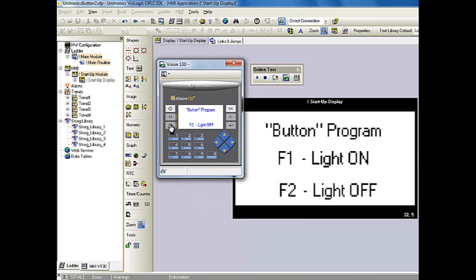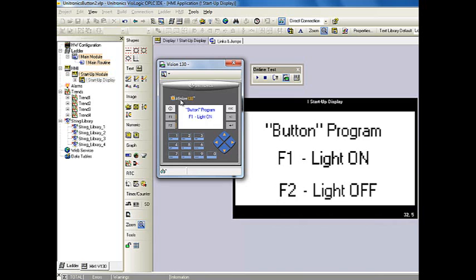If I press F2, the light went off. If I press F1, the light goes on. And you can see exactly what's shown on the screen.